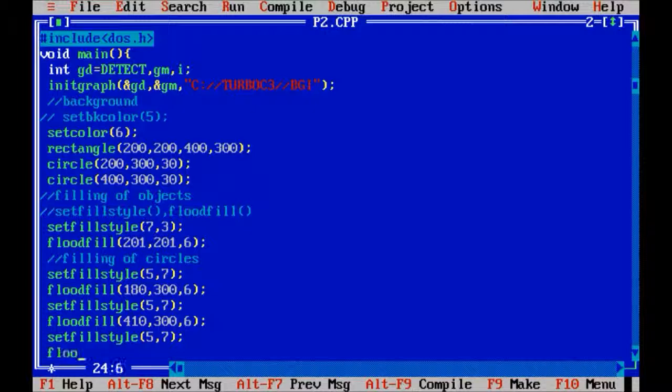Then flood fill, so the point from inside of that region is nothing but x increasing, y decreasing. X increasing means it is 220 and y decreasing, you can put as 180. And fill style, or the boundary, 6.